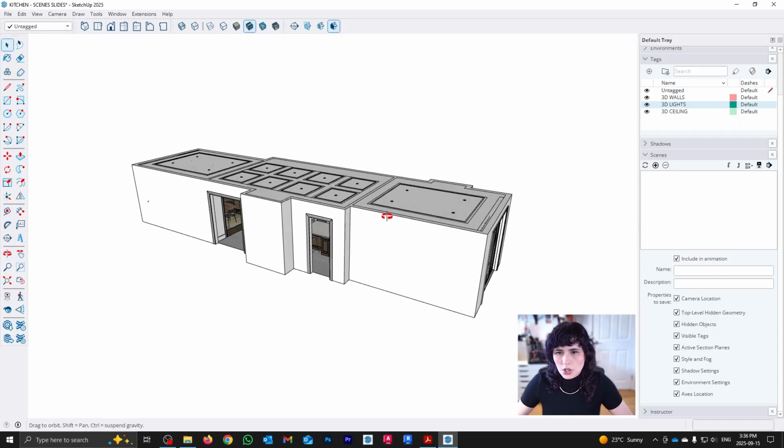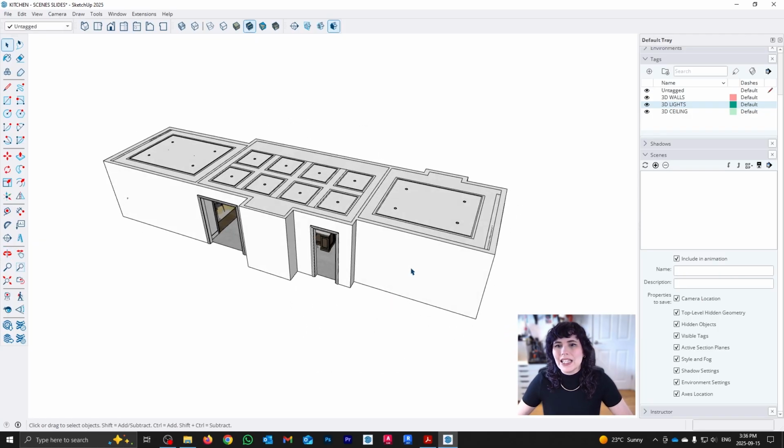Alright, so we are continuing working with this same model space, and let's say that, for example, I want to put together a presentation for a client. So I want to extract different images: floor plans, elevations, perspectives, so I can put them in a presentation, whether you're using PowerPoint, InDesign, Canva, whatever medium. So I need these images. In a previous video, I mentioned that you should not be taking screenshots. And now we're going to see what is the correct workflow for this.